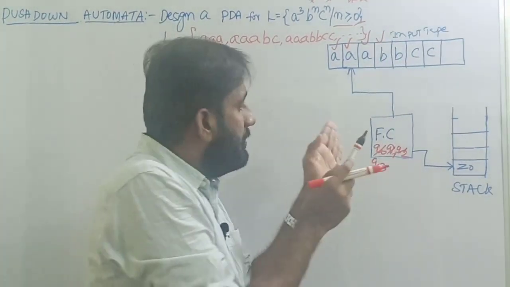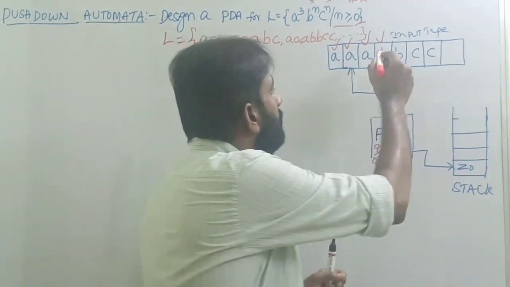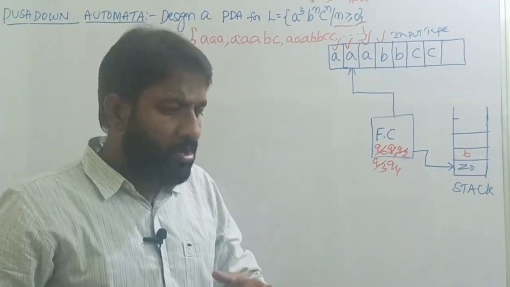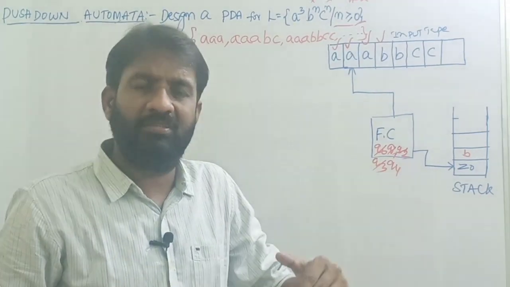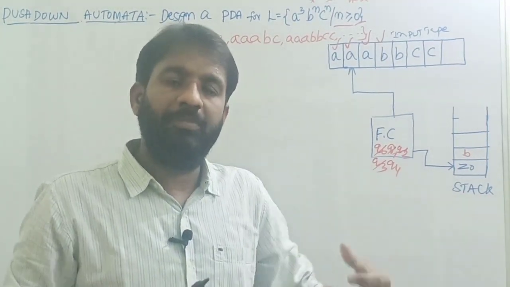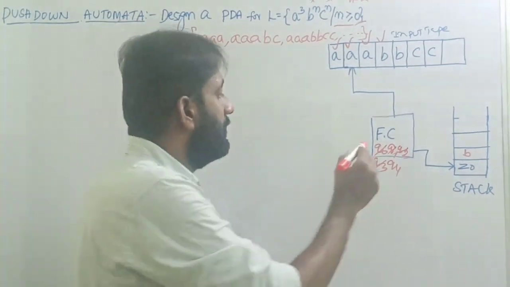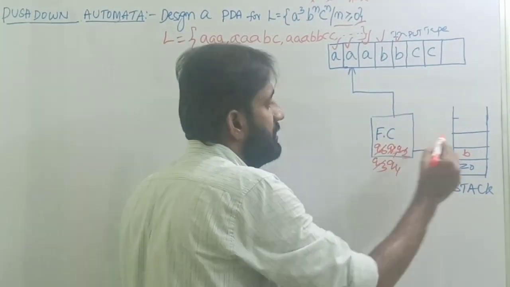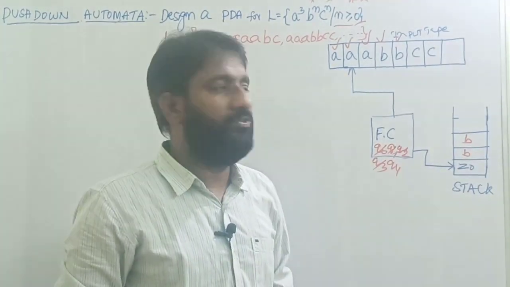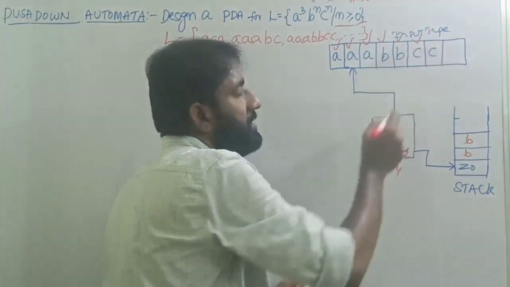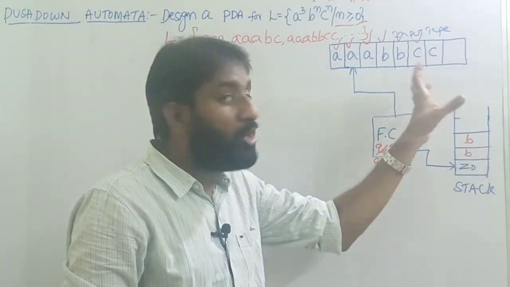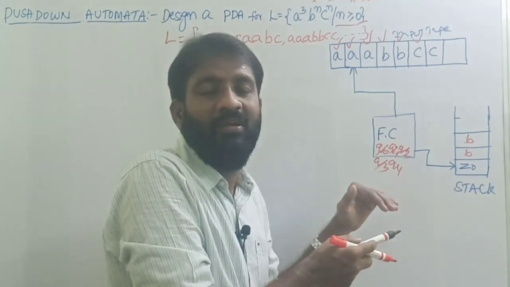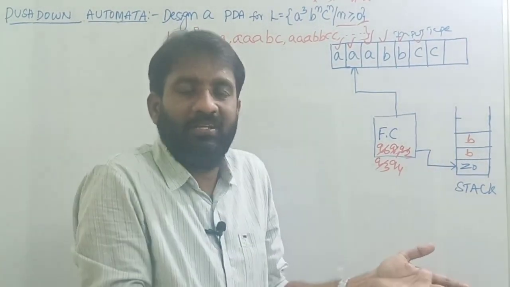Then read the next A and change to Q3 without any stack operation. On state Q3, read B and push it onto the stack by changing to a new state. On Q4, read all remaining B's — even 500 B's — all on the same state using a self-loop, pushing each B onto the stack. When C's start, compare C with the top of the stack (which is B). For every C, pop one B from the stack so that when C's are exhausted, B's in the stack are also exhausted, allowing us to move to the final state.